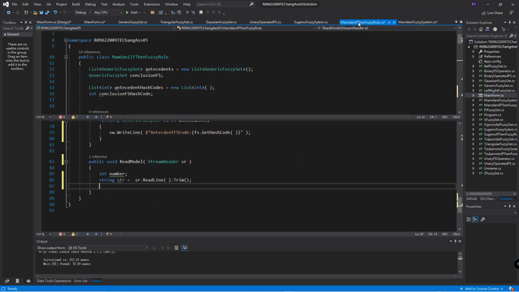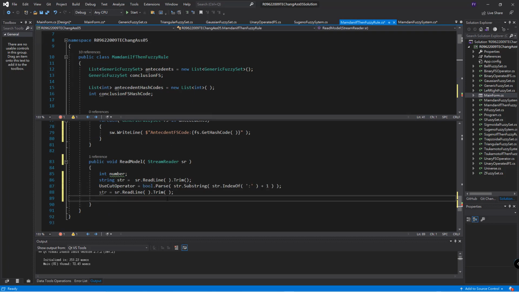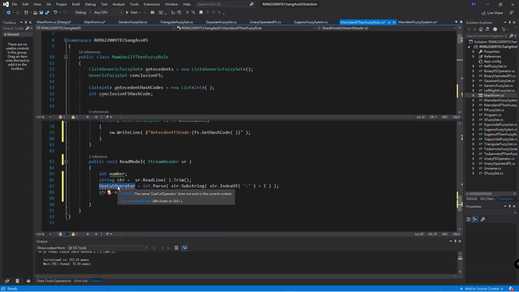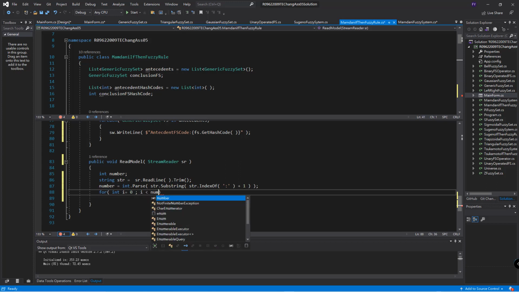Back to if-then rule. So str, and right now it's int parse, number. Once you have the number ready, it's about time we repeat: for int i = 0; i smaller than number; i plus plus.